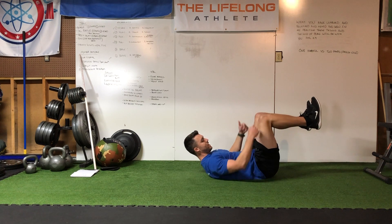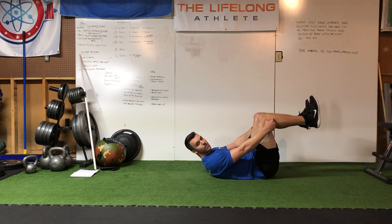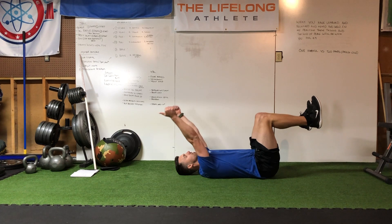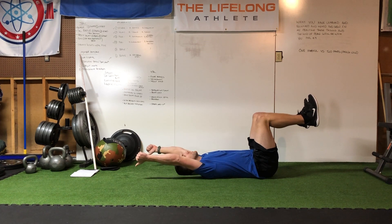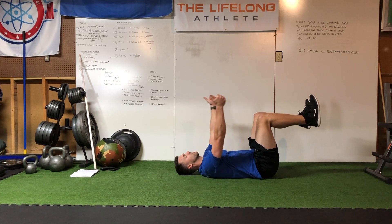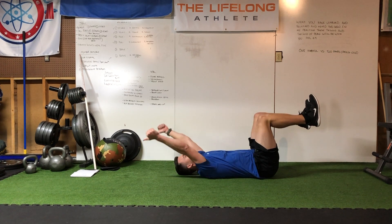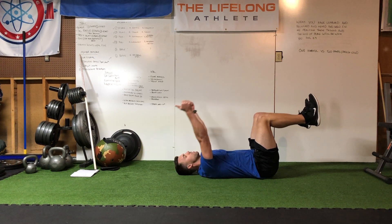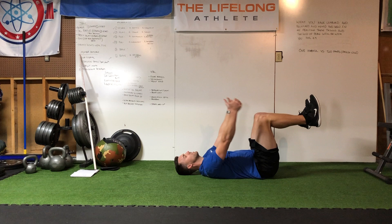I want your knees and hips at roughly a 90 degree angle. Go ahead and get there, and then you're just going to be trying to touch your thumbs to the ground while making a Y with your arms — like the letter Y. So we're just reaching down, nice touch to the ground, and back up. I want you to complete 20 repetitions.